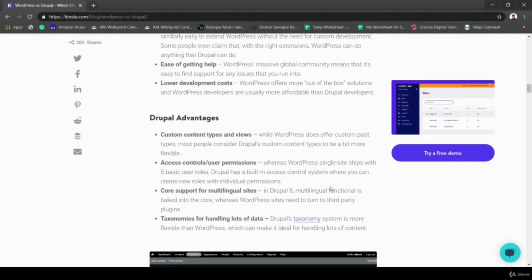Now, if you are creating a personal blog, a small website, both of these solutions can be used. If you are creating a CRM where you're managing your entire sales process, both of these solutions can be used as a CRM. That's kind of crazy because they're content management systems, but if you have a module for Drupal or a plugin for WordPress that can create a CRM, pretty much you don't need to just use it as a website or a blogging platform just for content.